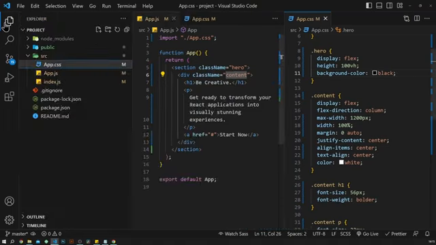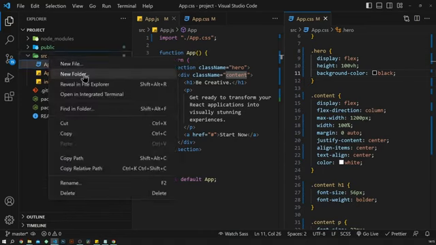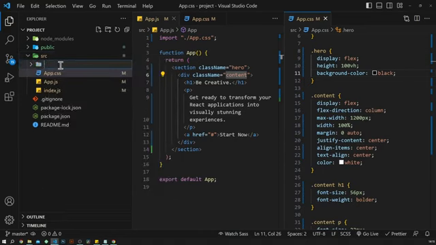This is our folders, and right now we don't have an image in here, so I'm going to add a folder inside our src folder. I'm going to add an image folder, and I'm going to drag the image we are going to use into this folder.